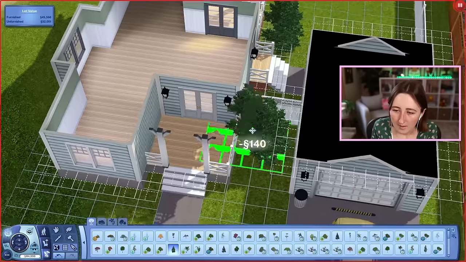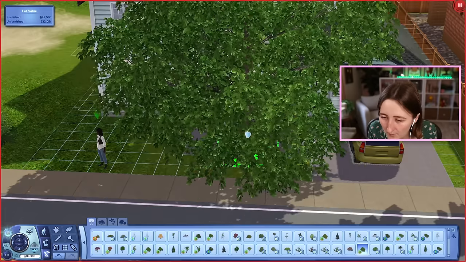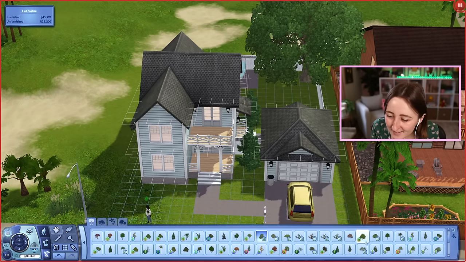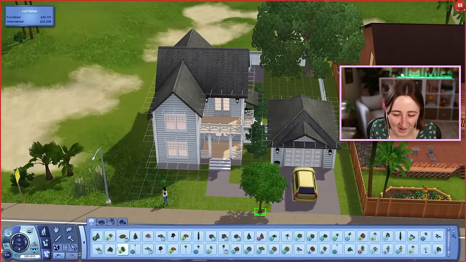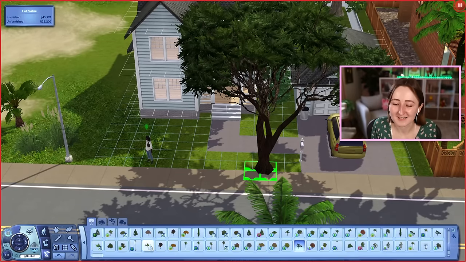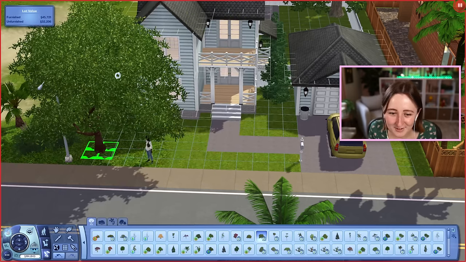I think that's fine. I honestly have not got a single clue how I want to landscape this build. I'm thinking I want to get some nice big trees. I just don't know which ones. I don't know the landscaping options as well in The Sims 3. In The Sims 4, I'm very familiar with everything that we have, so I know exactly what I want to use and where I'm going to use it. But in this game, I don't really have that same level of expertise anymore. It's been a while, so I don't really know what I should put in.